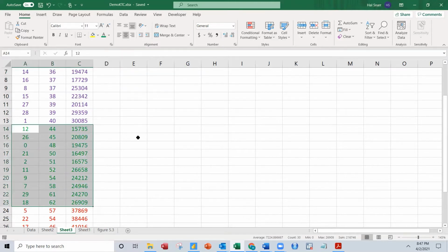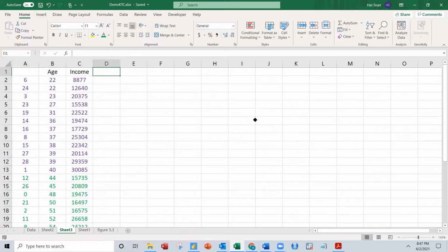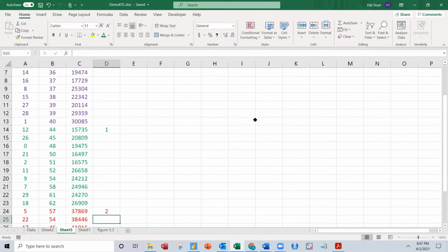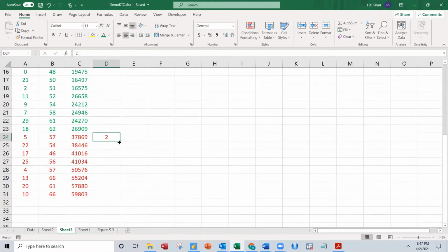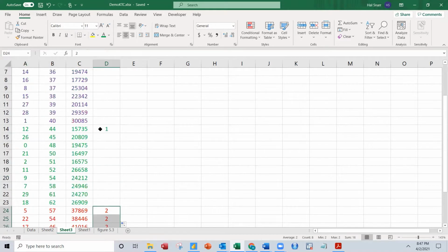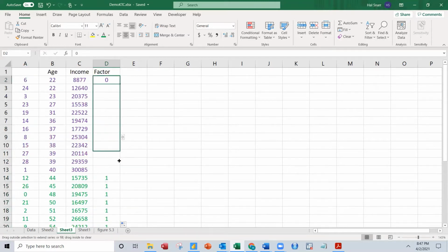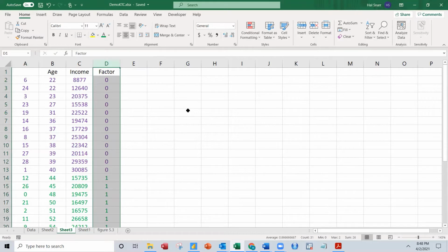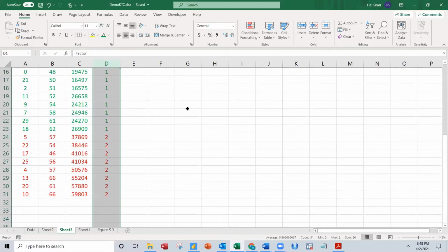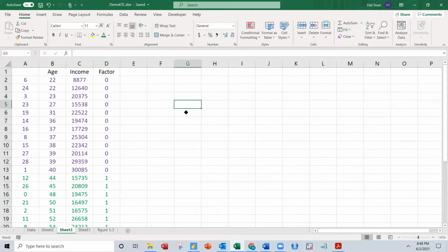This is the result, right? And so when you do the Python code, I'm going to create a new column called factor. It's going to create a column of zeros, ones, and twos. This is going to be the output of your clustering algorithm. So it's going to create a new column, and you're going to append it to your original data set. That's going to be called the factor, right? And then you can recreate the graph.